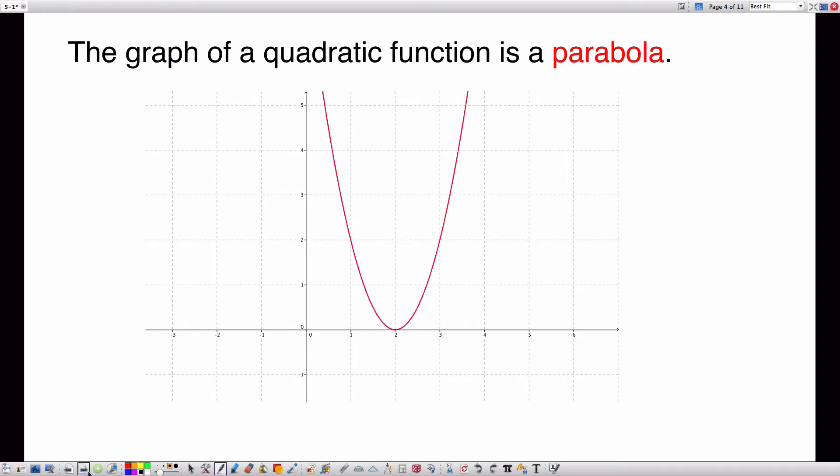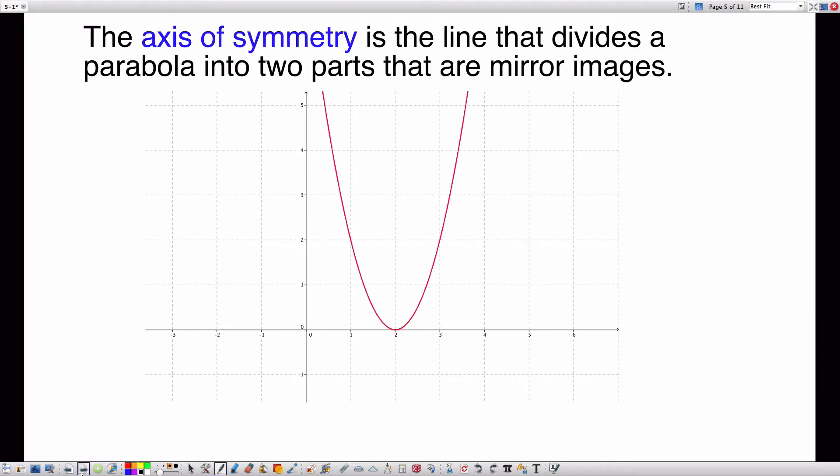A few more things about a parabola. A quadratic function is a parabola. The axis of symmetry is the line that divides a parabola into two parts that are mirror images. If we were to draw a line on here somewhere, this divides it into two parts, but this side and this side do not look the same. And no matter which way I slice this line, they're not going to look the same unless it is the axis of symmetry. Here's the axis of symmetry for this quadratic function, for this parabola. Both sides look the exact same. They're mirror images.